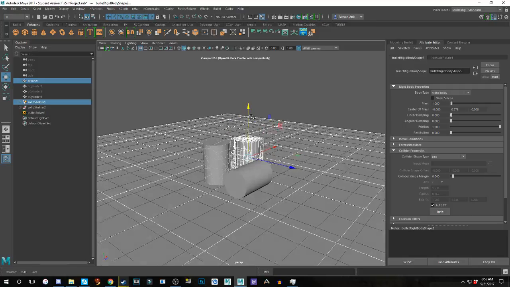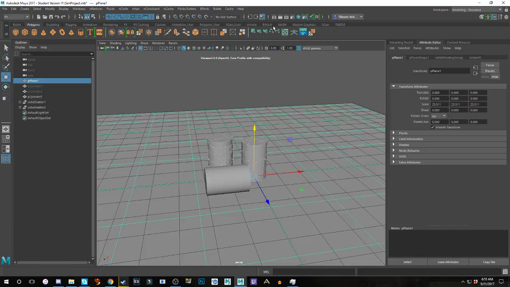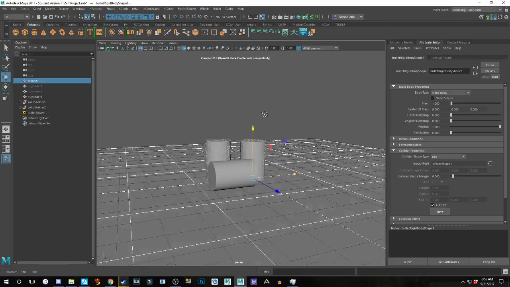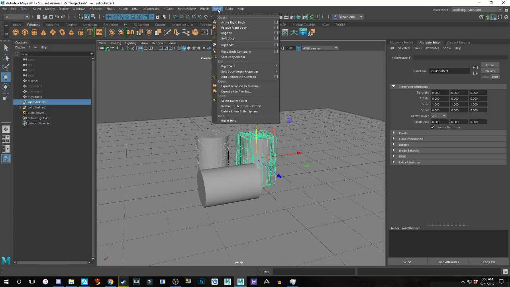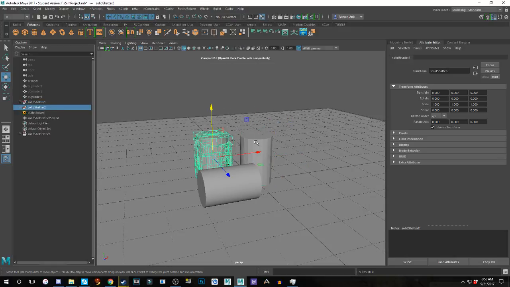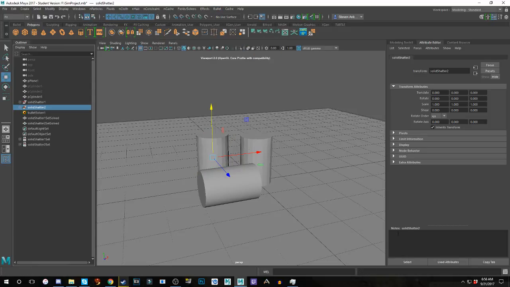So I'm going to stop that, go back, and then I'm just going to click on solid shatter here in the outliner just to select all these pieces. And then very importantly, we're going to click on this icon here at the top under bullet. So this is create a set of rigid body objects from the selection. Okay, and now basically it should have dynamic properties. So if we play this back now, you will see that the sphere will just explode, and that's not really what we are going for. So I'm going to stop that and just go back to the first frame.